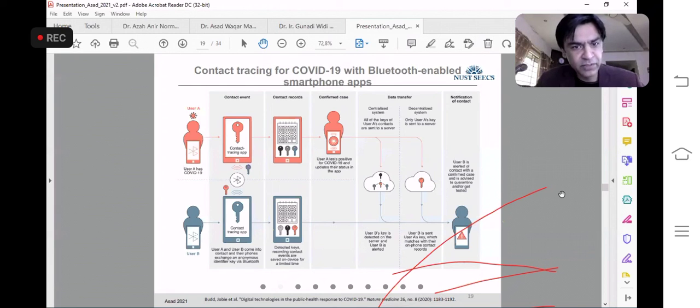So like in this picture, there is a mechanism of contact tracking through Bluetooth, right? When the devices come close to each other, they share their keys, and based on the keys, they can identify if someone has COVID symptoms, and the other is informed or notified about the quarantine. Right? Next slide.